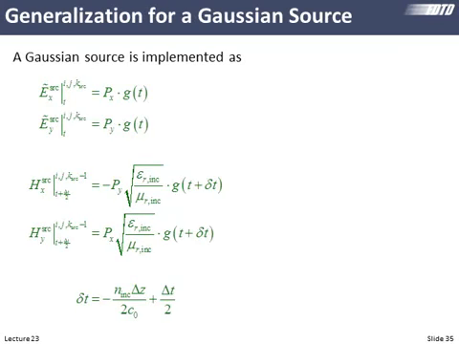So here's how we can calculate that. We'll calculate the electric field just as an ordinary Gaussian, nothing magical here. For the magnetic field, we realize they have different amplitudes due to the impedance. We also notice that the x and y terms are sort of crossed. Don't forget that. And then we have our Gaussian function with this delay. And we have 2 time cells difference and a half time step difference. So that's how we calculate our delta t. So now we have a Gaussian plane wave source.